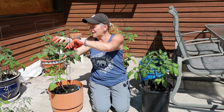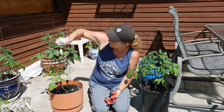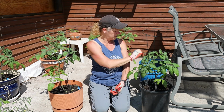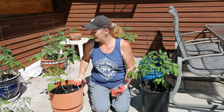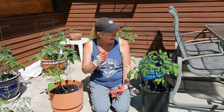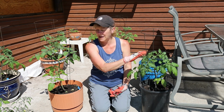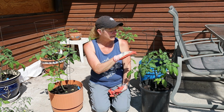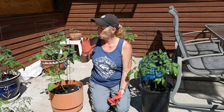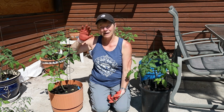And this one's pretty thick, so I'm going to use my snips and just snip it out. And then the rest are pretty small. I can just use my fingers and pinch them right out, and they're so easy. So there you have it. It's really easy to look after your tomatoes, and like I say, a determinate is going to do well with just this tomato cage. It has a determined height that it will get to. There will be a determined amount of tomatoes that'll grow on it. Whereas an indeterminate is just going to keep growing and you're going to keep getting tomatoes.